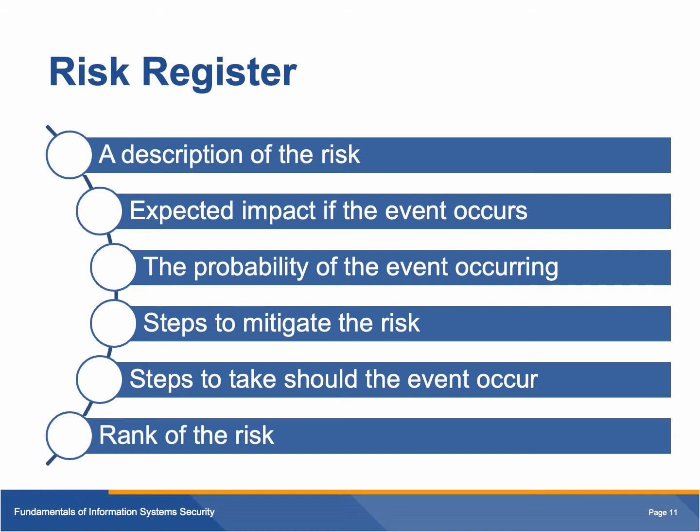Whereas in risk, there's always this notion of uncertainty. There's the probability, because it's not a guarantee that it's going to happen. And of course, the more unlikely it is, the less the impact is going to be. But then we'll have other mechanisms that we'll talk about later, like business continuity, incident management, or disaster recovery planning. So should the risk occur, we'll look at the steps to mitigate this risk, the steps to take if the event occurs, and how we can rank this risk in relation to all the other risks that we have in the organization. So some kind of prioritization.